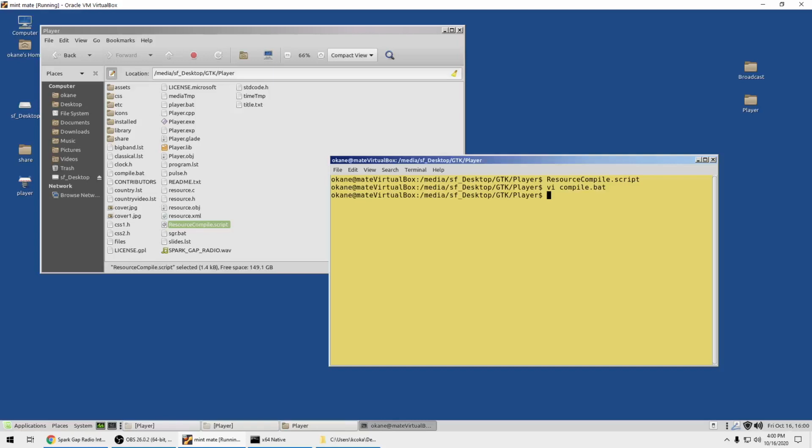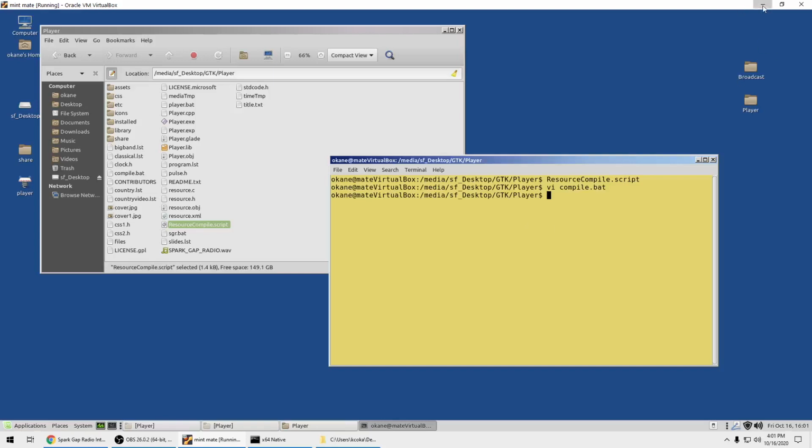Like I said, there is a version of Glade for Windows. Please don't use it. I don't want to answer questions like, I used the one in Windows and it didn't work. Yes, it doesn't work. Don't use it. So you've got to find some way of doing it, and this is the easiest way. Take my word for it.